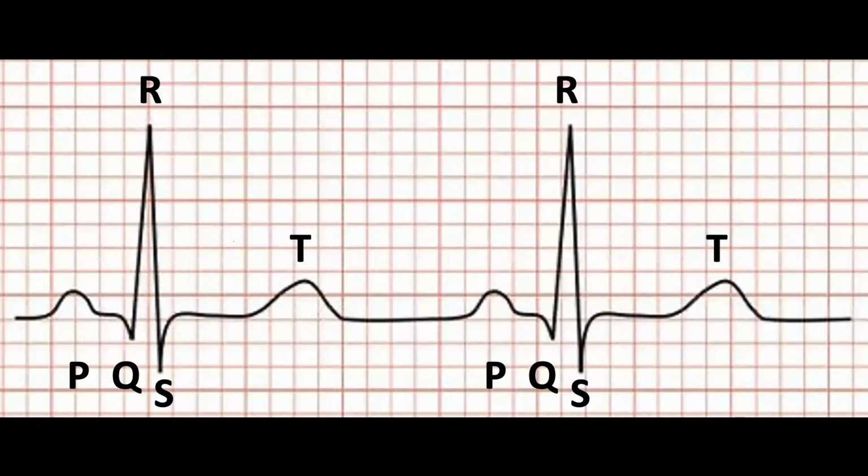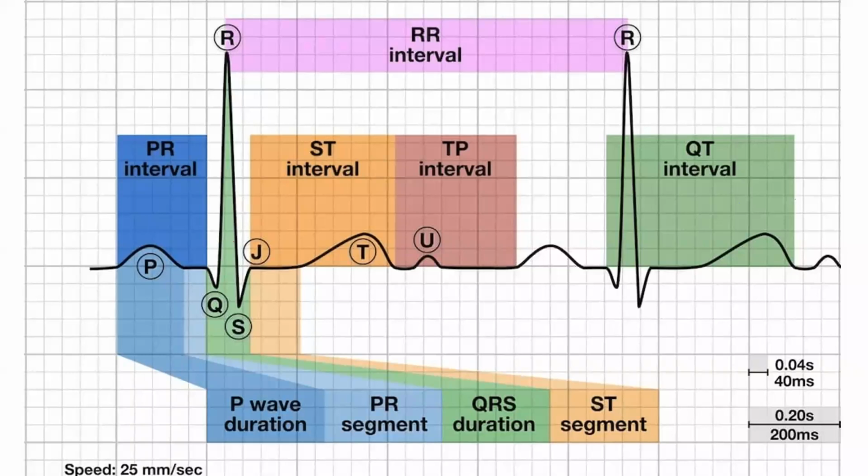And with all of these letters that we've got thrown in, we've also got some intervals, and we've got some segments, and we've got durations. So we've got PR intervals, QT intervals, ST intervals, we've got waves, we've got segments, we've got all these other terminology. And one of the things when I was writing this talk and using Zoe just to check that we're aiming for the right things, is the challenge about what all these different things mean. And I think until I'd probably qualified, when I was an F1, F2, I slowly started to appreciate what some of these things meant.